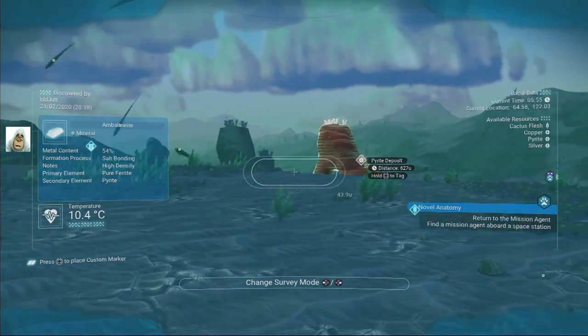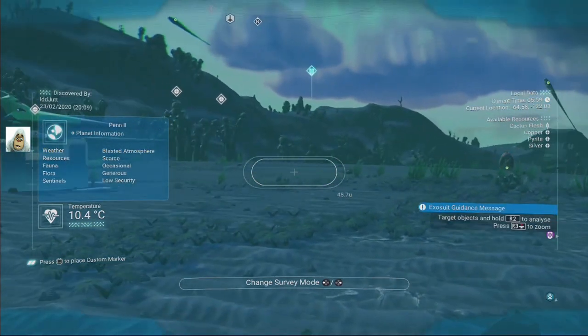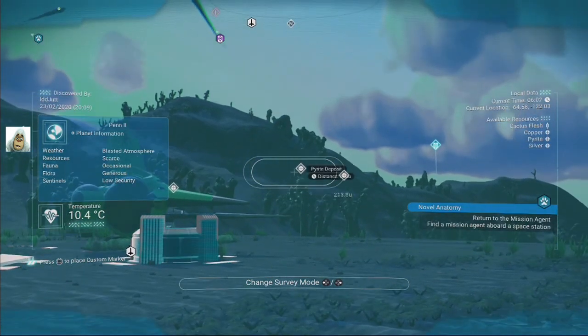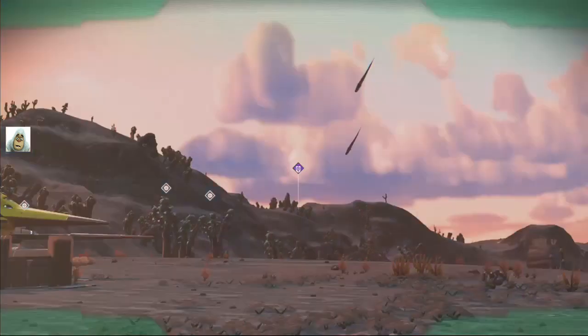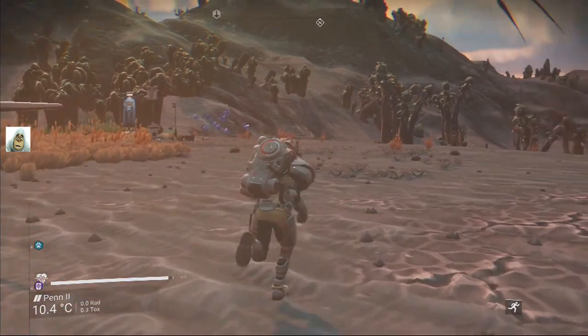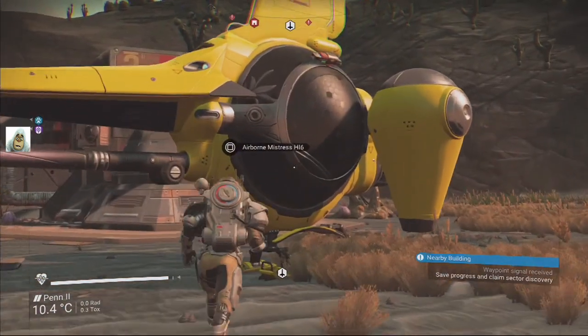Pyrite. Where's my... oh, there it is. Pyrite, eh? Lots of pyrite here. Silver. I've got a planet for pyrite, so I'm alright for pyrite. Let's grab a last place, I think.